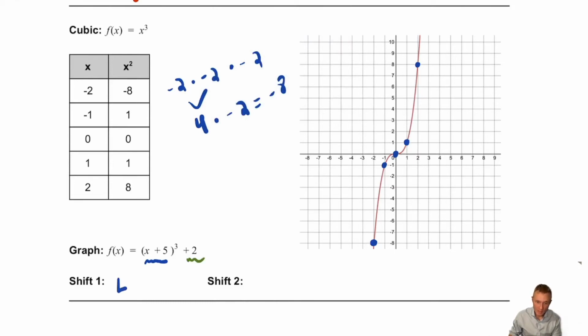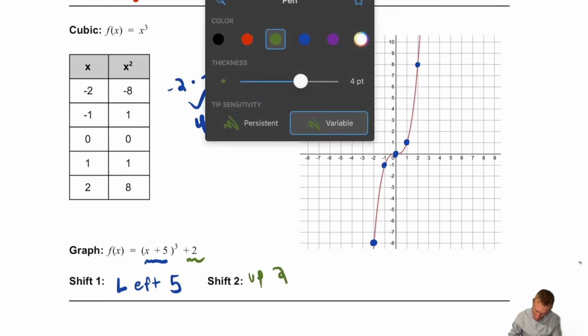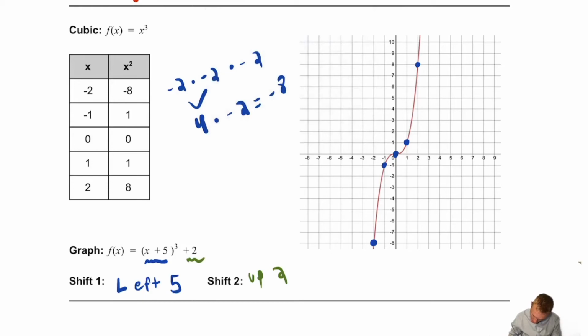The plus 5 means that now x has to be negative 5 to get a 0 on the inside of that cubic function. It's the inside, so that's going to shift us left 5 spaces. And then the plus 2 is going to shift us up 2 spaces. I always just like to think about the key point here. It's not technically a vertex, but it's that key value, that 0 value. We're going to go over 5 spaces to the left and up 2, and that's going to be the new center of our function, that key point that draws your mind to it.